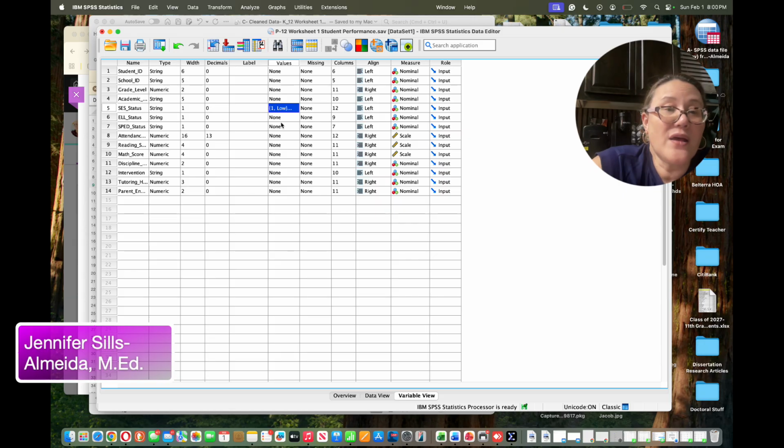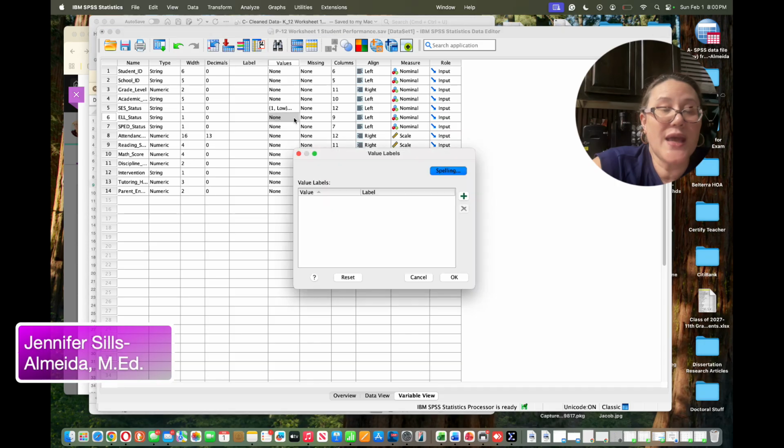Now for ELL, we had that as yes and no. So on this one, how we are labeling it, 0 was a no label. So I'm going to go ahead and put that in. And then 1 was a yes, and hit OK.